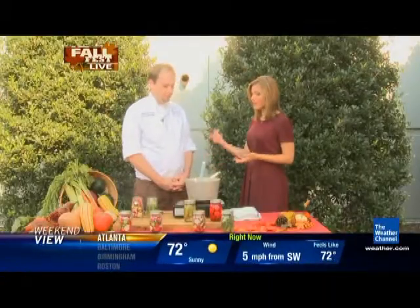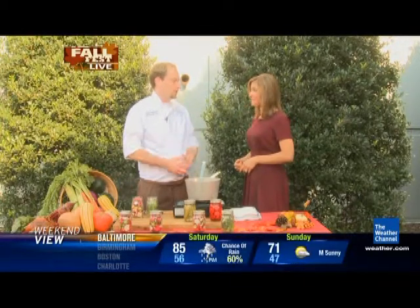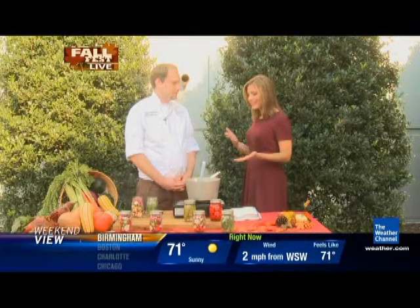The heat meant a lot of watering just to keep things from drying up, but they had a good bountiful crop. To carry the harvest into fall and beyond, they freeze, pickle, or find other preservation methods. You can even take turnips, wrap them in a baguette, dip them in wax, and preserve them in the cooler. Pickling is making a comeback.